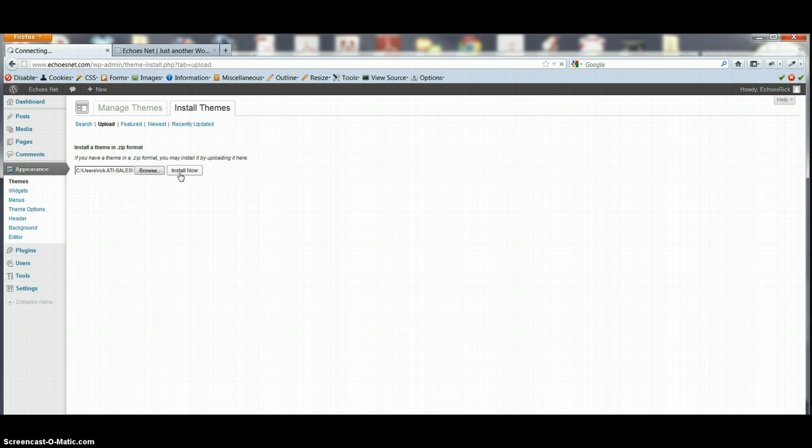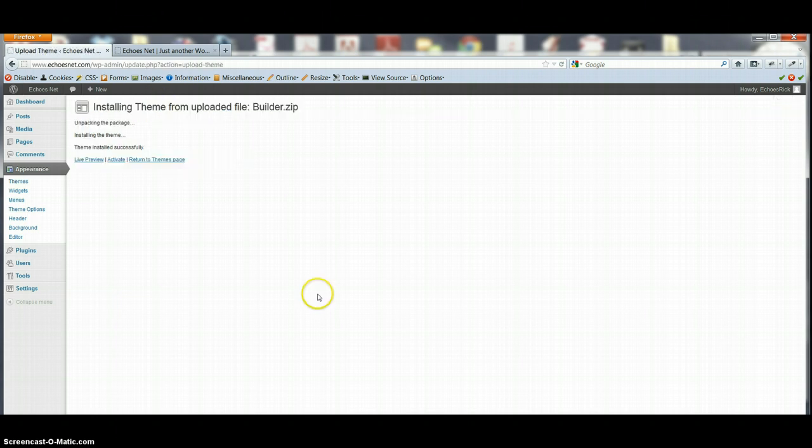So while this is installing, I'm going to take you back to the site and let you see what it looks like after just the core has been installed. Then we're going to add the child themes to it and let you see the difference the child themes make as far as changing the skin and the appearance of the site.